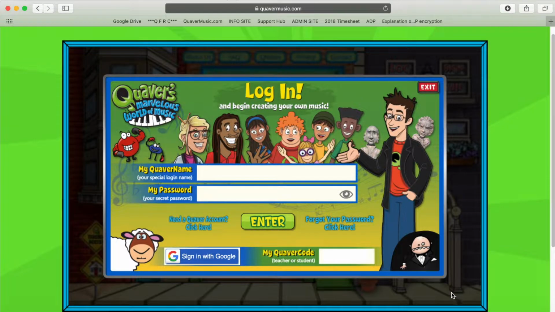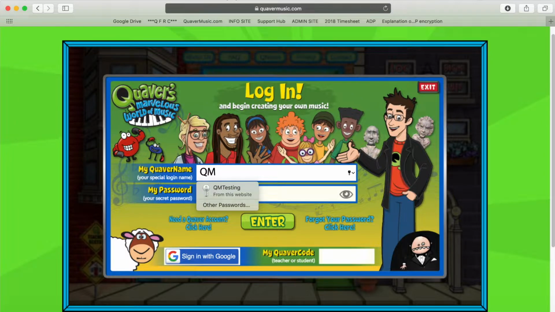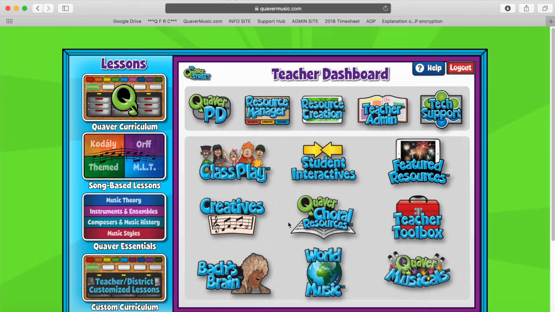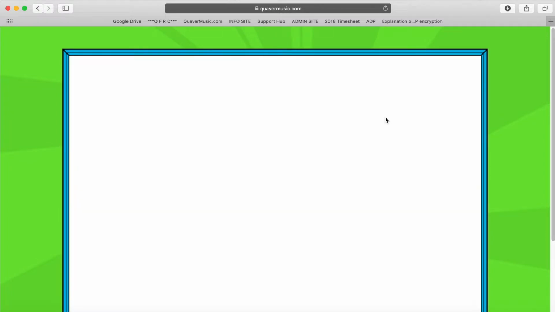I'm starting by logging in as a demo teacher account using our native login panel. You'll see when I navigate to the Teacher Administration area of our application, I don't have any classes or rosters set up.